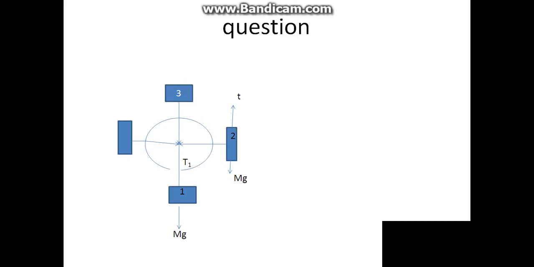So looking at this body, it's being swung by a string, and you see that the tension and the force are acting towards the center of the point where the body is being swung. There is a gravitational force pulling it down and a tension pulling it up, and the force pulling it towards the center of the circulation.